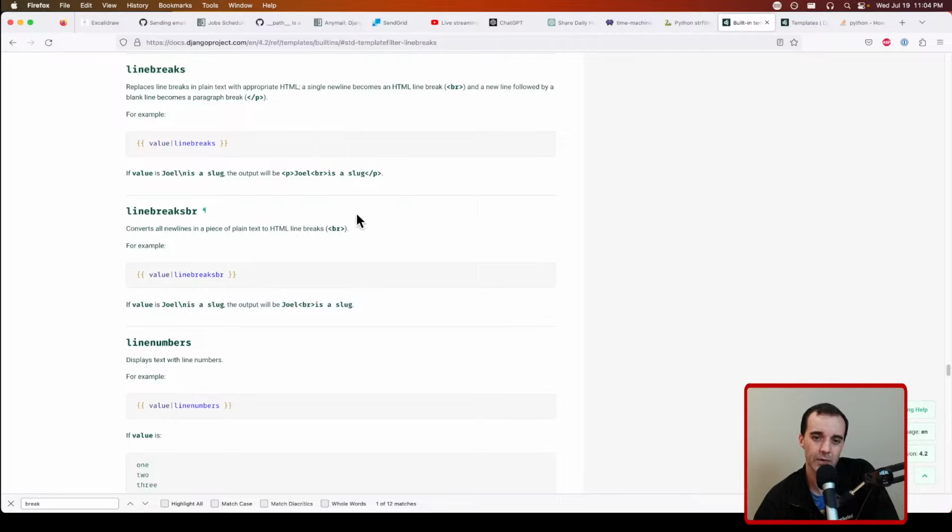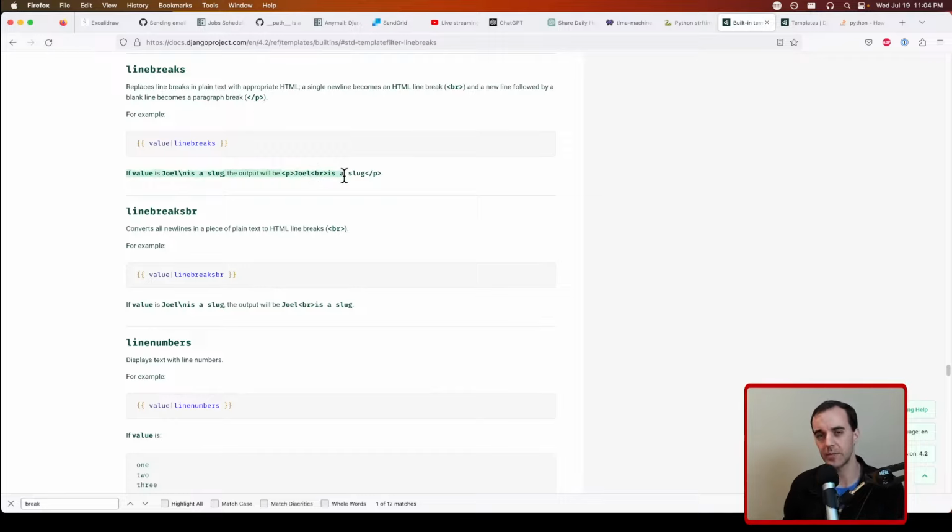Because if I do this one, a new line followed by a blank line, closing paragraph tag, I'm not going to necessarily be creating the opening paragraph tag for this. So that might just end up coming out poorly.